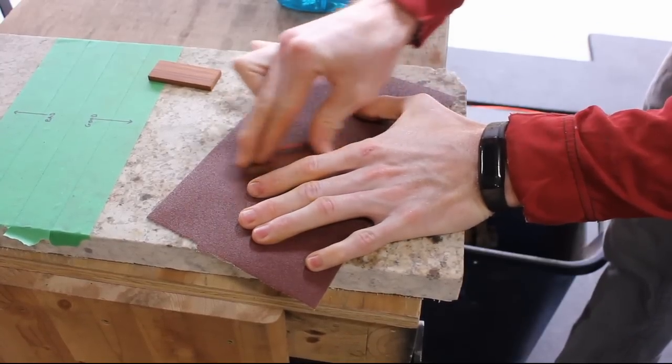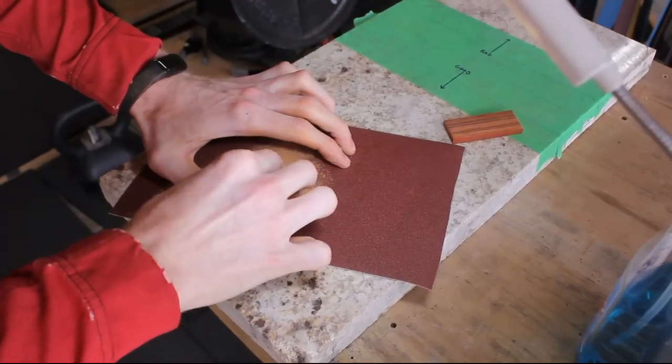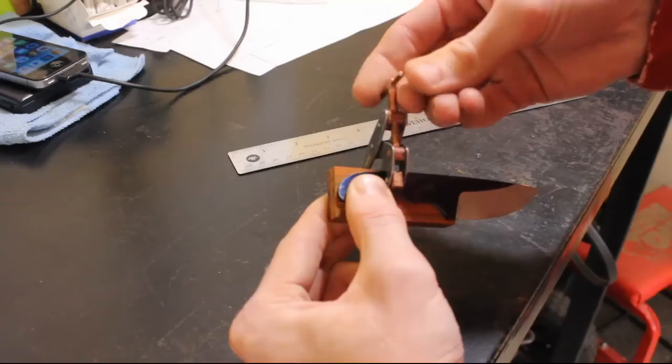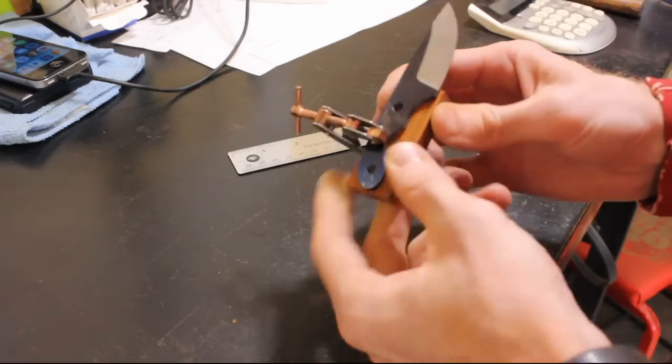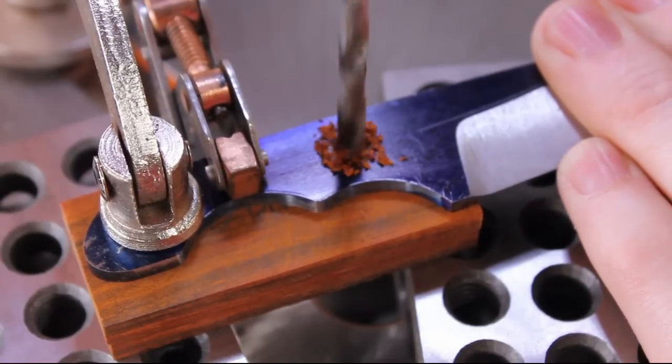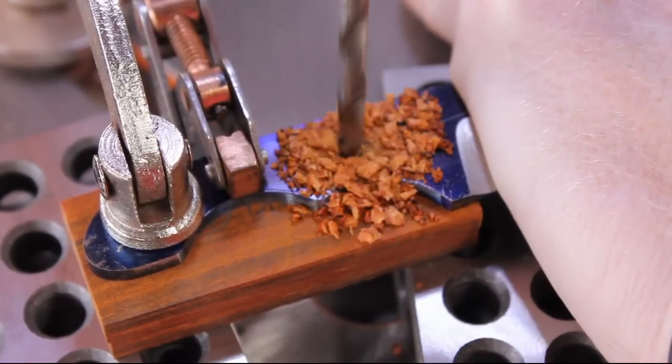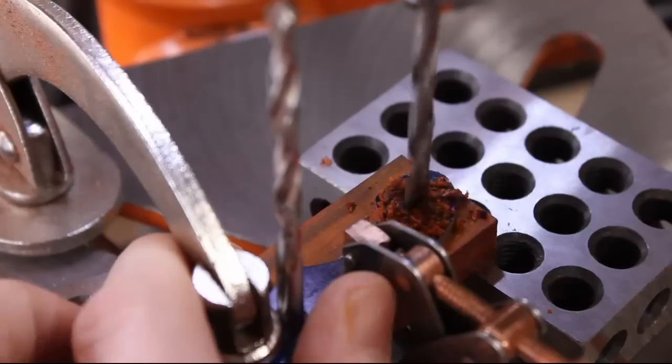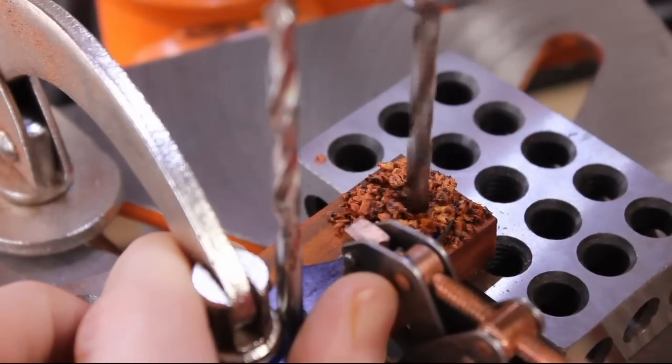Got them cut out and then flattened on my granite block and then clamped to the blade using the blade as a drill guide. I put out a video on how to attach handle scales on full tang knives, so I'll put that in the cards on the top right of your screen.